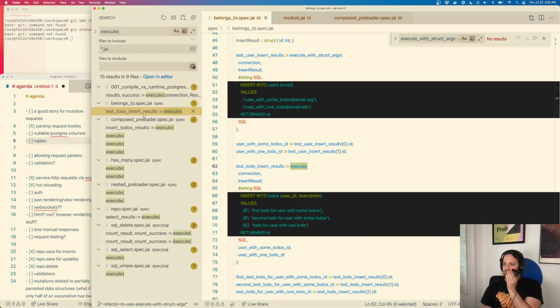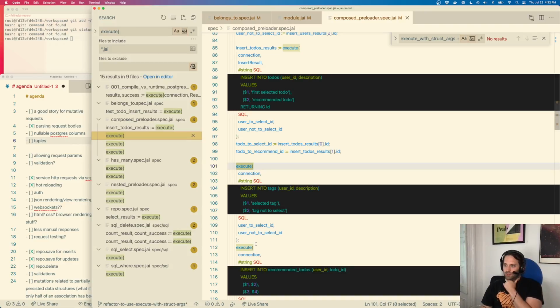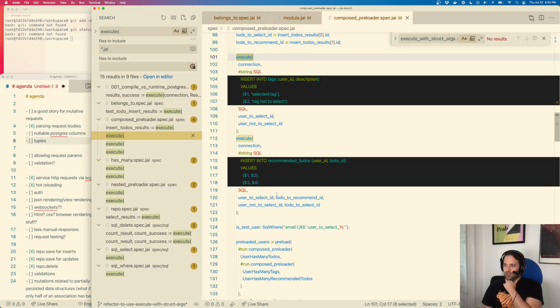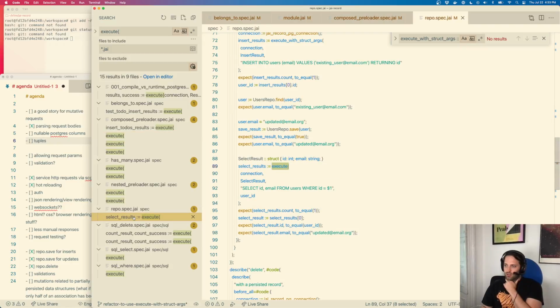In this spec, that's tuple-looking. How about this one? Yeah. Oh, this one could change.